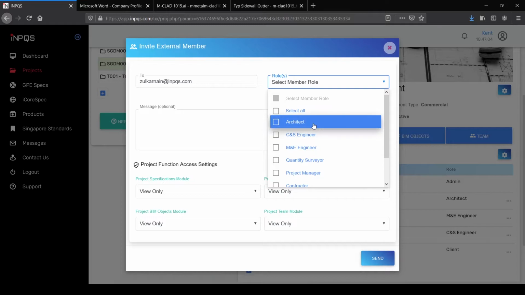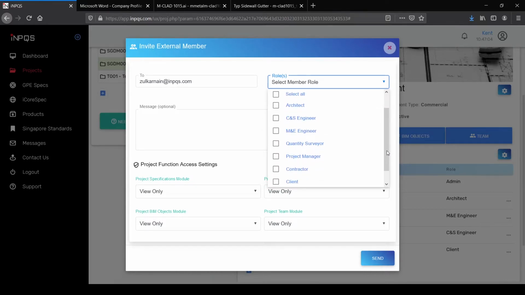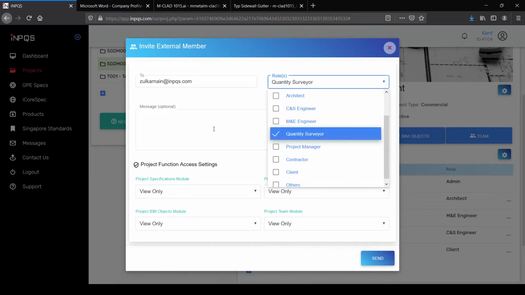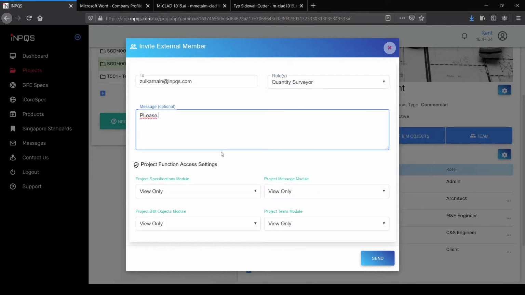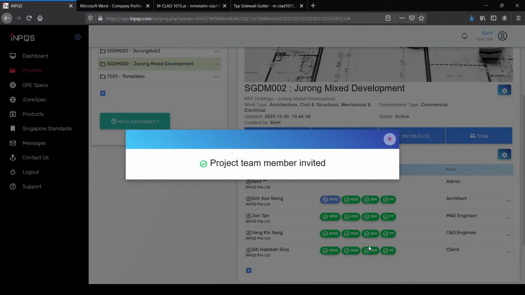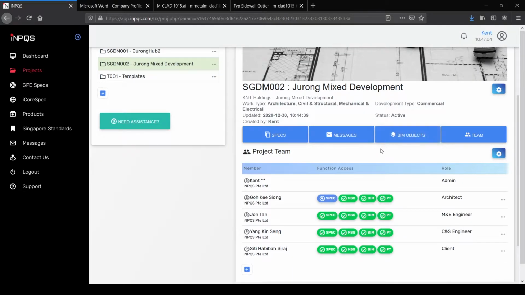I can select their roles, say QS. Okay. So the respective project team member will be invited, and he will receive an email notifying him to join on board our projects.